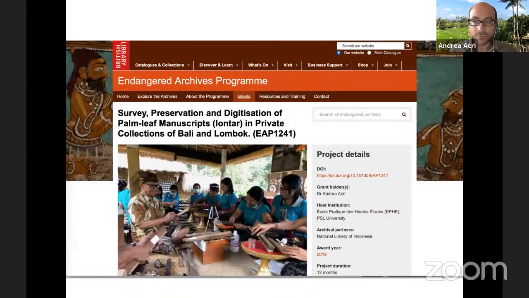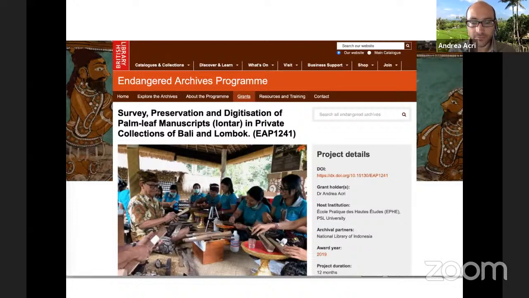Now I would like to move to the project which I am carrying out with the, well, actually the Balinese staff is carrying it out, and I have obtained a grant from the British Library. I already collaborated with the British Library in the past for another of such projects in West Java, and this one we started before the pandemic and was delayed, but it's still going on. It will resume, I hope, soon.